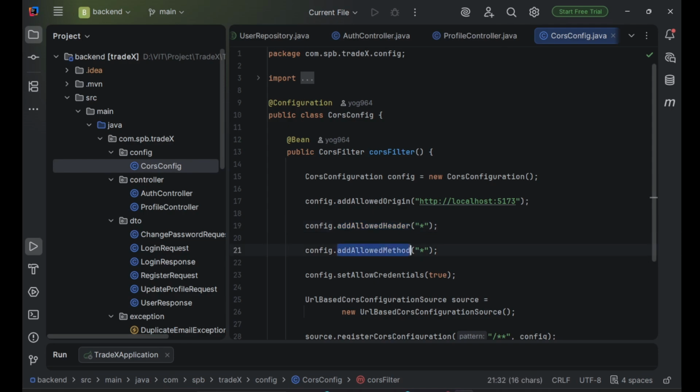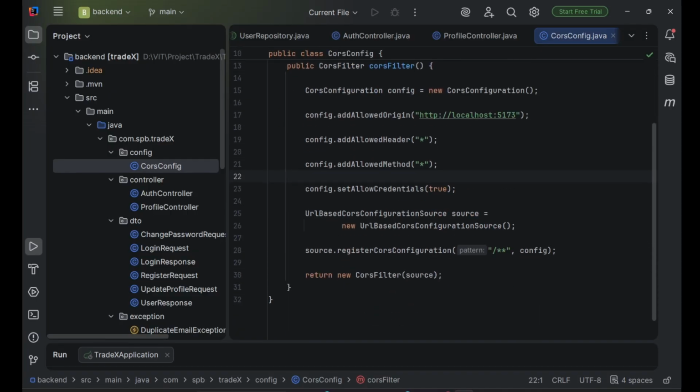Then we are allowing all HTTP methods, for example GET, then POST, then PUT, then PATCH, then DELETE. Then we are also allowing the credentials. Credentials and headers we will use later.